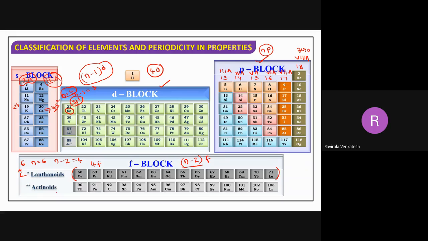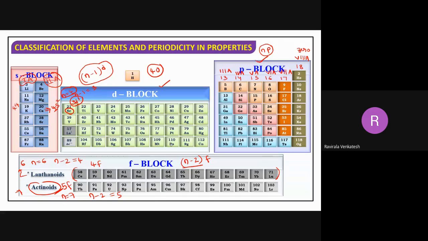In the case of actinides, if you observe, which period do they belong to? 7th period, right? Now, n is equal to 7, and n-2 is equal to 5. Now, for actinides, which orbital will be filled? 5f orbital will be filled here. So what I mean to say is that these are only definitions, because in examinations they ask for definitions and electronic configurations. The definition is very simple, right?